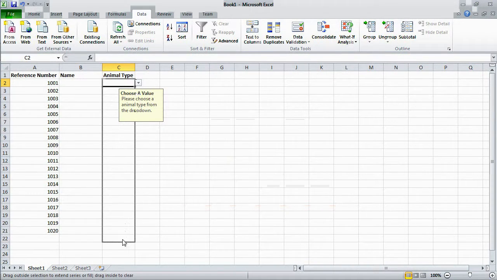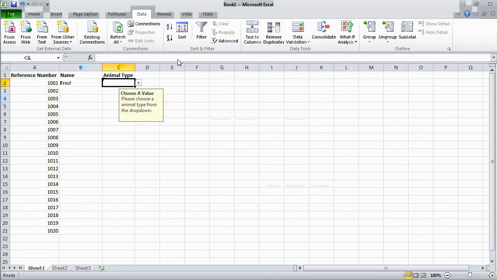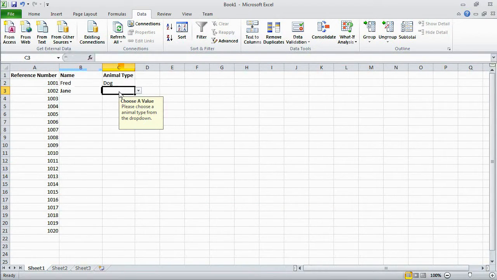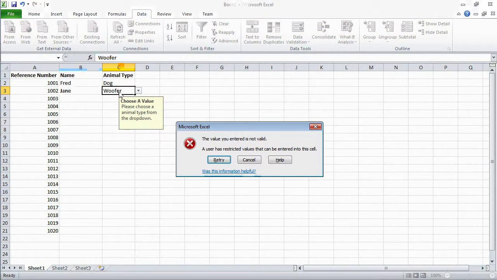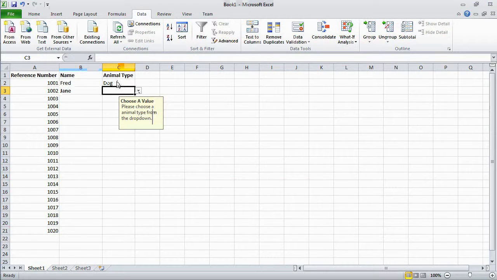So in comes an animal. So we have the prepared spreadsheet. We've dragged those down. So if I click on any of these values, look, it does that. So now an animal comes in and we will call it Fred. And I can simply put in dog. If I were on the next one to put in Jane, not Jade, Jane, and I wanted to put in, say, woofer, because I'm that way, it won't let me. It comes up with this value entered is not valid, cancel.